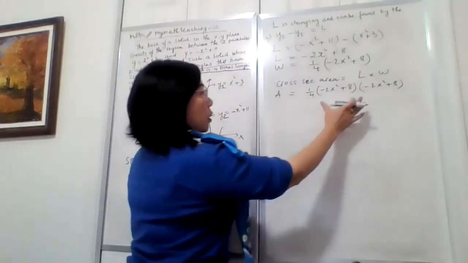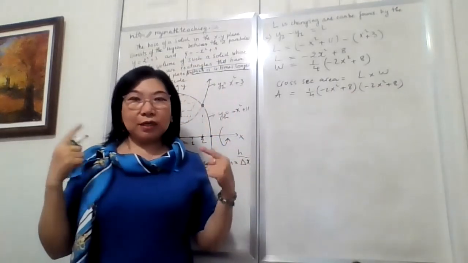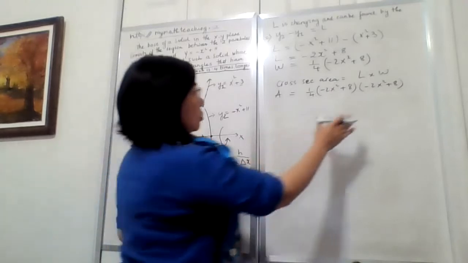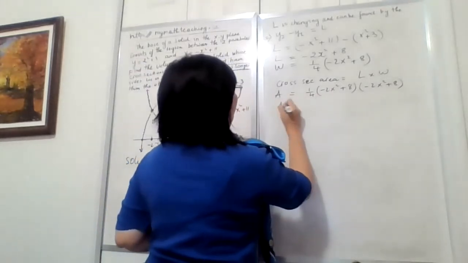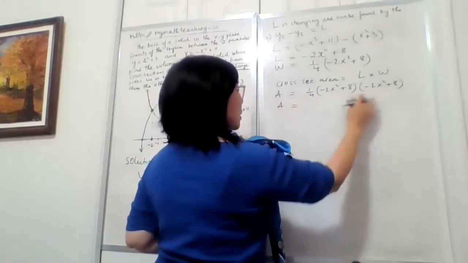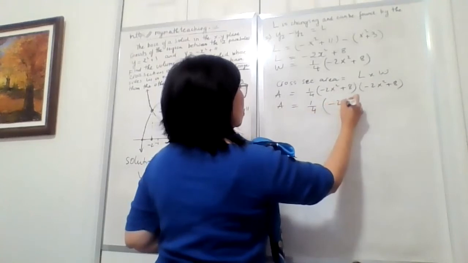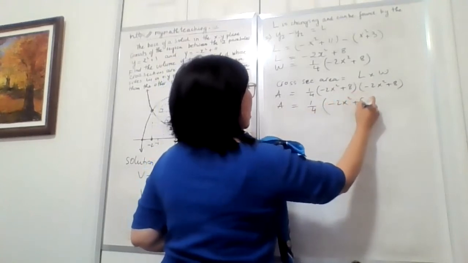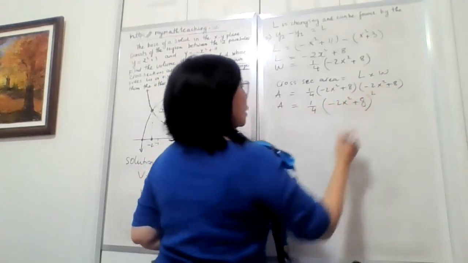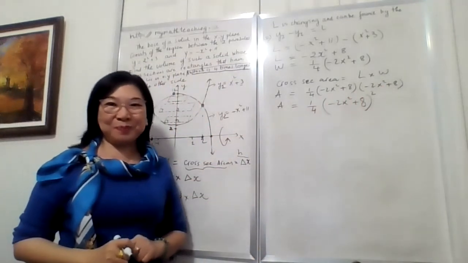Now I'm going to join these two brackets together, right? The way I'm doing that is so that it's easier to calculate. So I'm going to make them become one bracket because they're exactly the same, right? 1 over 4 is still there, times minus 2x squared plus 8. I'm going to raise it to the power of 2 if I join them like that, right?